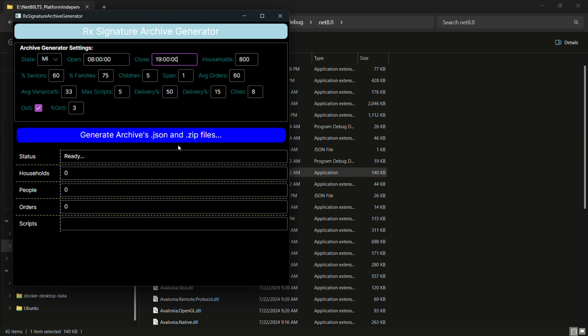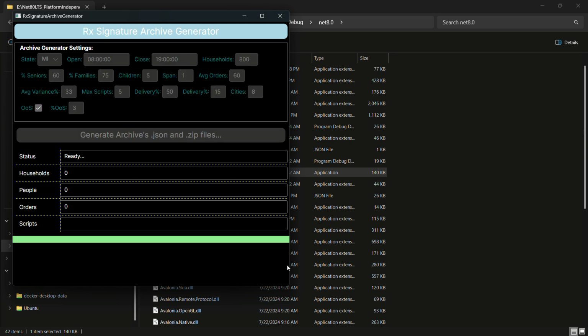I'm going to go ahead and start this generating. And here you can see in the status down here, it's processing day by day, skipping weekends, and generating orders for 800 households that it's already put together, which is a total of 2,765 people. And this is all random. It's all made up data. None of it's real. So if any of the data would happen to be a real person's name, it's just coincidental, based on common names from the U.S. Census and stuff like that.